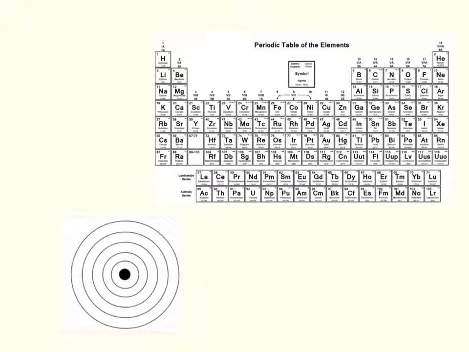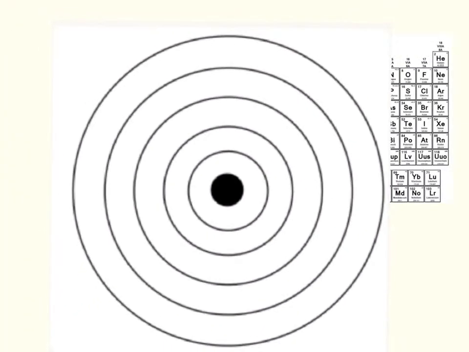This tutorial is meant to help you understand how the energy levels or rings around the Bohr model diagram are related to the periodic table rows. So the first thing I want us to go back over is just understanding energy levels. Bohr's idea was that electrons existed in energy levels.